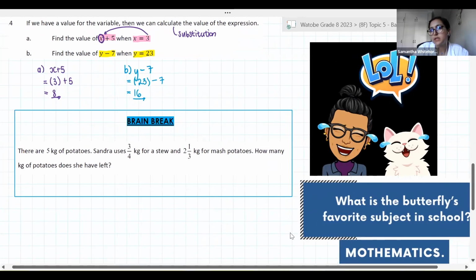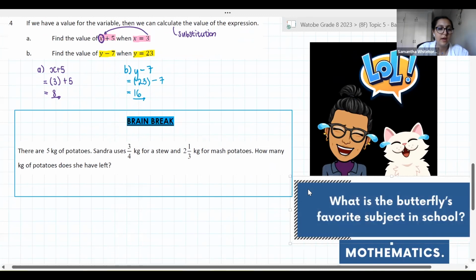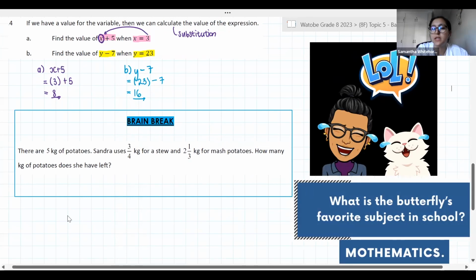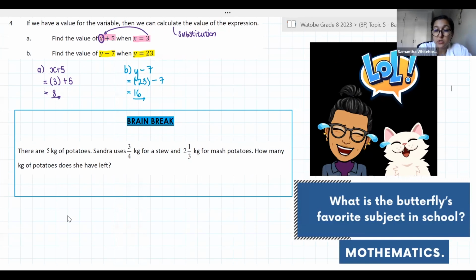So there had been a request last week about problem solving with fractions, and it was actually a very good request in terms of making that a brain break sort of activity. So not all of my brain breaks now will be related to fraction word problems, but some of them will be. These are the sorts of questions we will ask you, and these are the sorts of questions we'll get stuck on. And so it's important to get practice in as we go along.